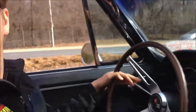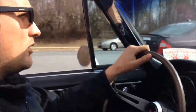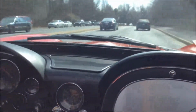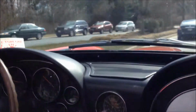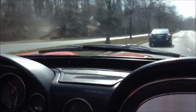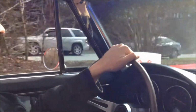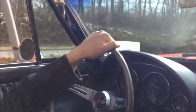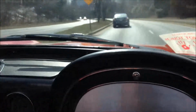So, granted, this is kind of rush hour traffic, so won't be able to have too much fun, but I like to open up a couple gears just to feel how she reacts. And maybe approach a couple turns. Granted, bias ply tires, not the best thing to drive the car fast. It's a very iconic drive, but I'm sure not the best thing to do when you're trying to squeeze performance out of the car, especially if you're used to radial tires like I am. But as long as you know your limits, this is still a pleasant drive. First time actually that I drive a car with the top down this year, and I have to say it feels good. See if we can get past these gentlemen.